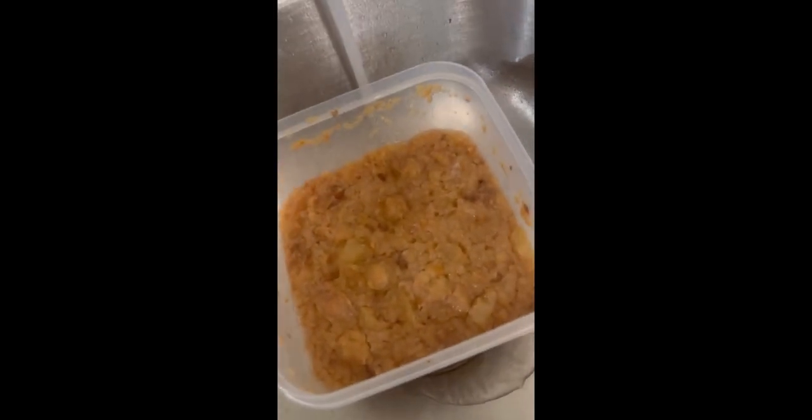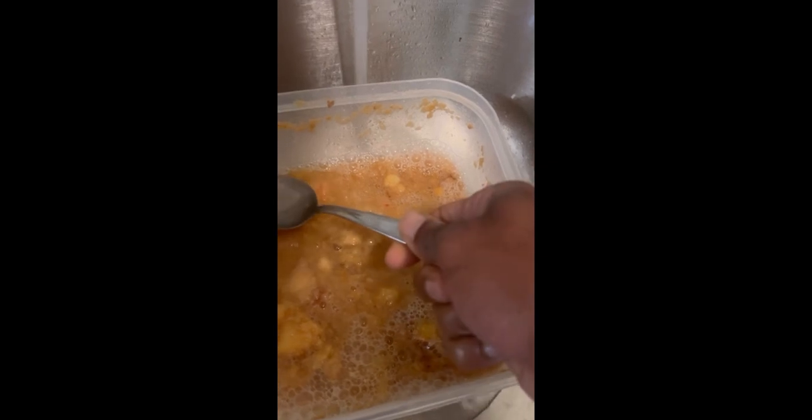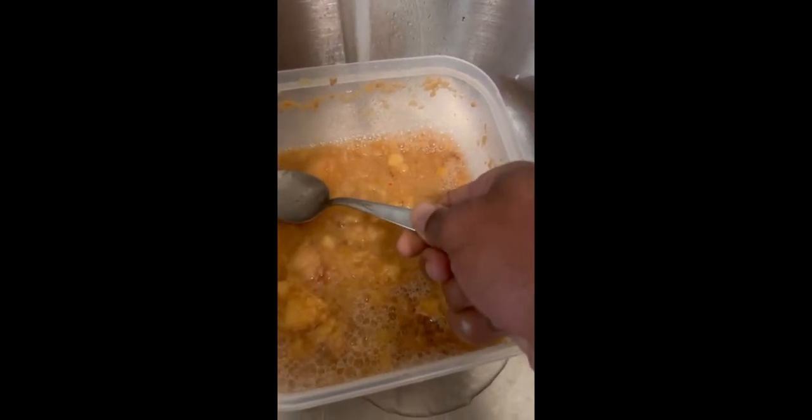Let me see what this one is. Ooh, I smell alcohol. This smells like some beer. Smells like some beer. Bro, I'm telling you, this is gonna be better than Bud Light and Pink Henny. Let me try it right now.